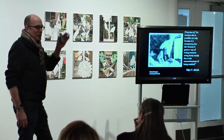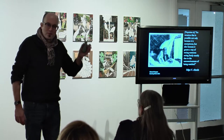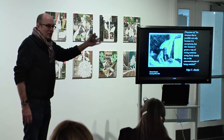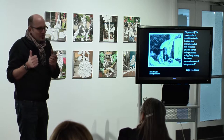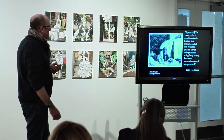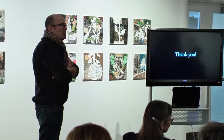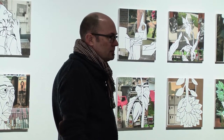Oftentimes that means I'm getting people in profile. I've got a ton of drawings of people one row ahead of me and across the aisle in the airplane, because those people never know I'm drawing them but I can see them. If you look at the prints, you'll see they're all voyeuristic — even the one with my wife on her iPad. I know that in that moment she's not paying any attention to me. One of the things I really respond to is the relationship between the figure and light, and that color standing for light seems really important.